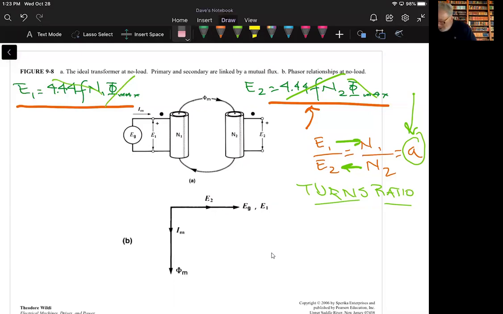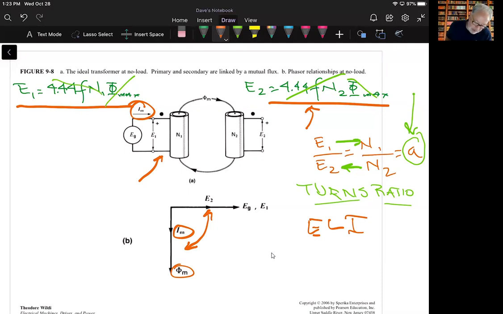And that's represented here. The other thing that we want to remember is that when we're dealing with inductors, the voltage leads the current by 90 degrees. So this is an induced voltage here, and then here's the magnetizing current, and it lags the voltage by 90 degrees, right? And then the flux that's created is in phase with the current that caused the flux to begin with. So all those relationships are shown there.